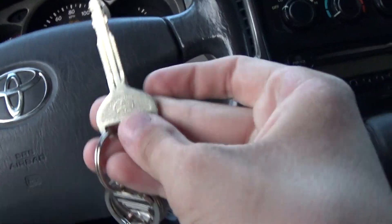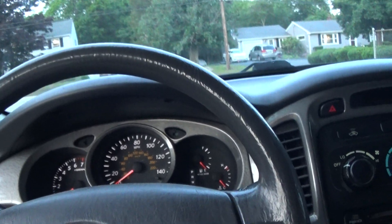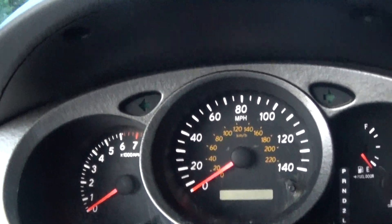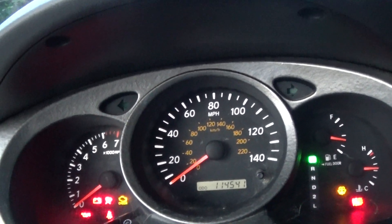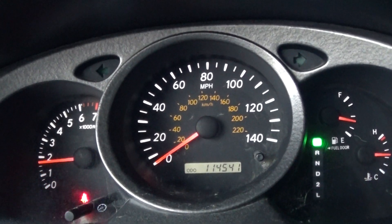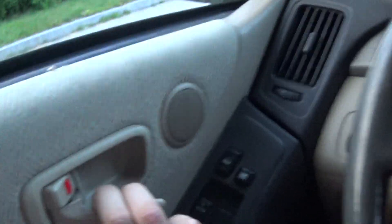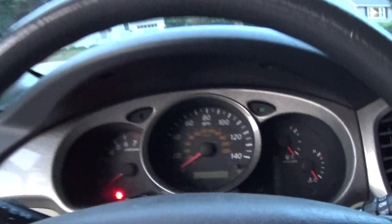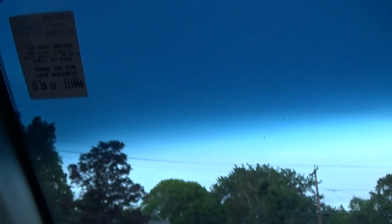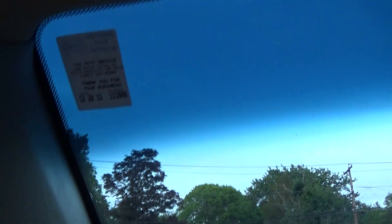Stepping inside — sorry about it being a little dark. I just have the spare key, which is mine because I'm driving this car until I get my license. I go for my road test July 28th. It's got the classic Toyota dinger. We currently have 114,541 miles on it and we did buy this car brand new. We have the 2.4-liter four-cylinder. It is due for an oil change soon — ignore the sticker, it's not really due at 111, it's due at 114.